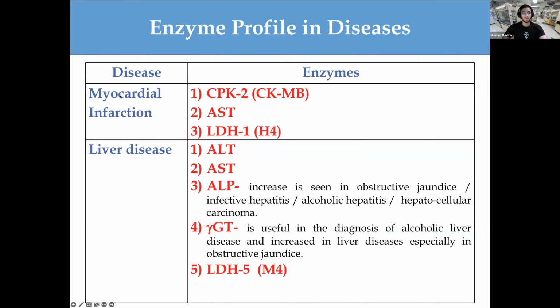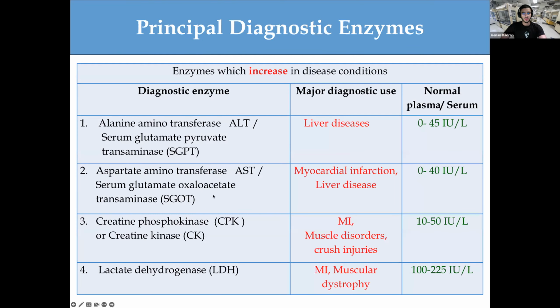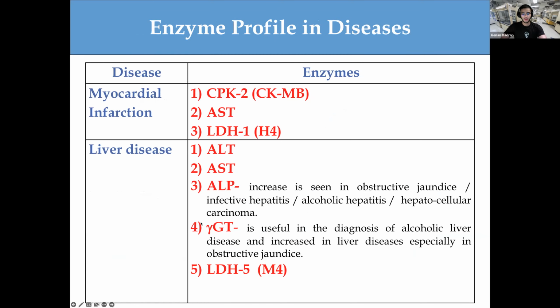For example, if you want to look at anything related to the liver and reach a definite conclusion, look at the GGT levels. If you have elevated AST levels, but you're not sure whether he's having an MI or liver disease, you would look at his GGT. Then you would say, oh, he doesn't have a problem with his heart, it's a problem with his liver. So it's the GGT, and ALP.